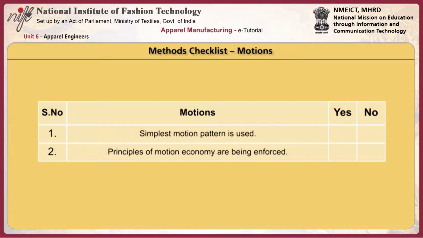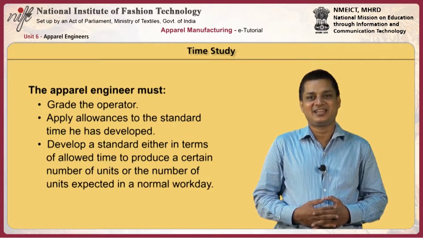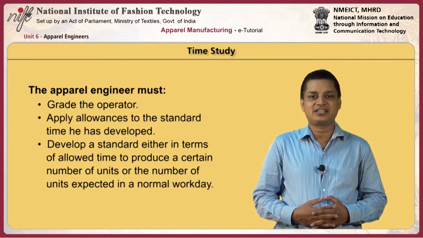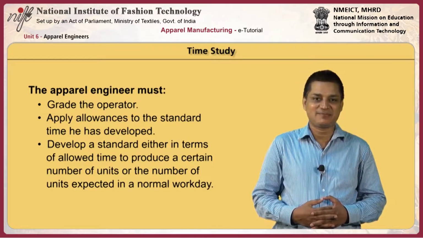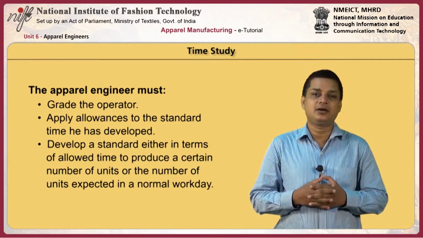This list can be checked to study the motions used during a particular operation. The simplest motion pattern is used. The principles of motion economy are being enforced. Once the engineer performs the method analysis, he will then probably make a time study to document the standard time required to perform the job using the method decided upon.